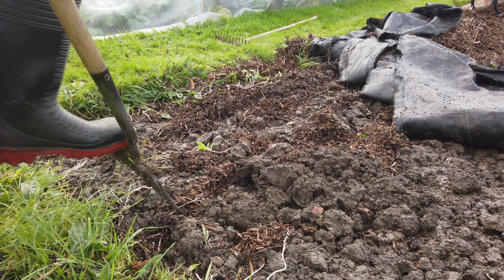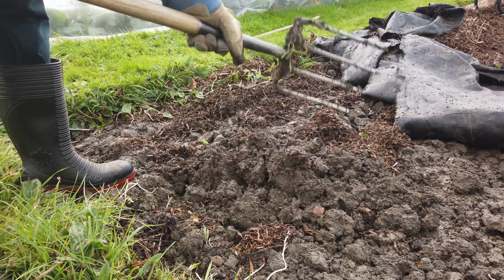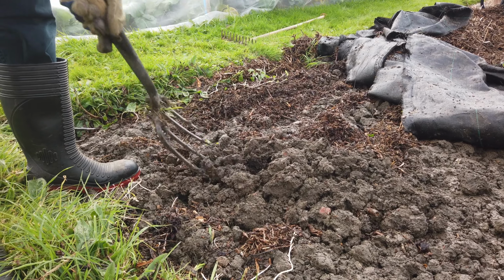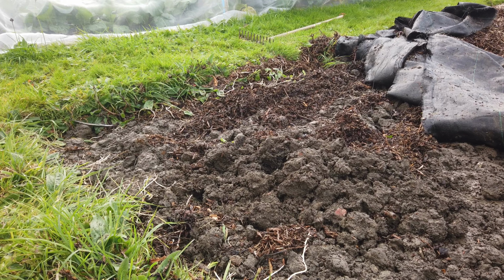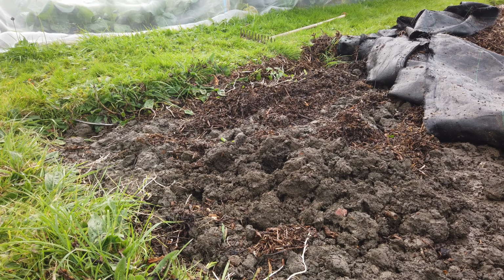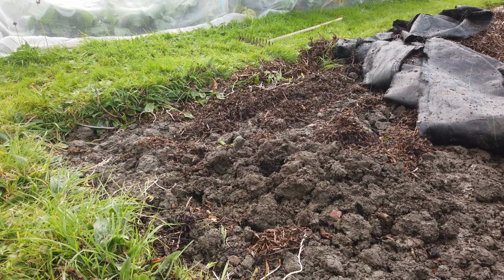It'll probably just dig over, I think, and then just be left for winter, and we'll have a bonfire on it and see what happens. Yeah. So I think that's what we'll do with that. Right. The stuff on it's broken down well, hasn't it? Yeah.